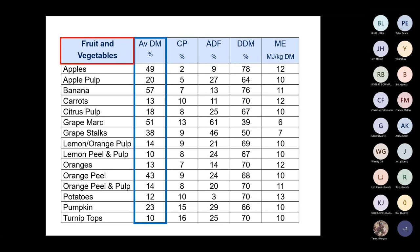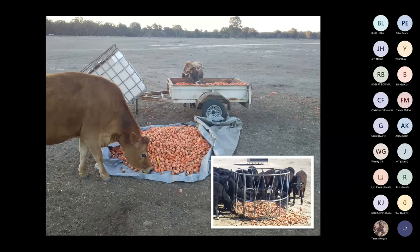On to fruit and vegetables — fairly variable when it comes to average dry matter. Most, like carrots, potatoes, and pumpkins, are quite low in dry matter. Crude protein is fairly variable but generally not too bad, and energy is pretty good. That's actually a photo of my brother's cows on our property two years ago — the only way we kept them going was with carrots, and it cost a lot of money.